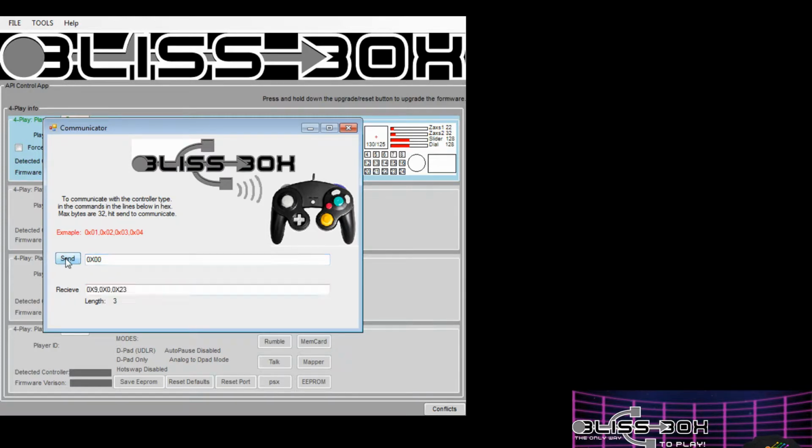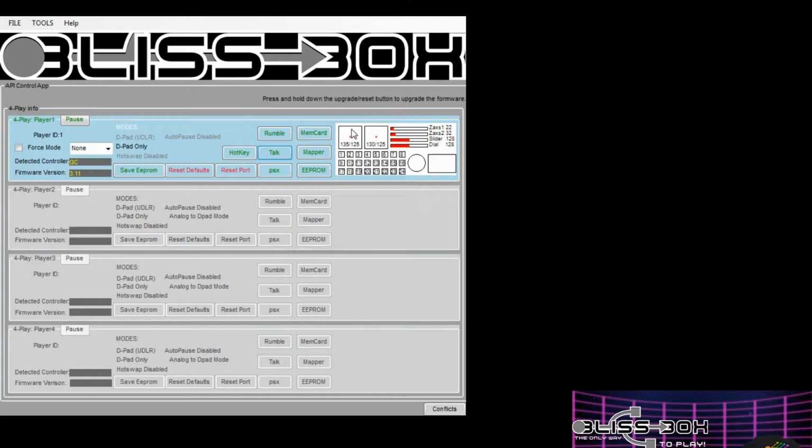Each controller, for the most part, is going to have this ability. If it's a type of controller that does communicate by sending commands back and forth, the picture of the controller should show up. So in this case we have a GameCube connected. This will work with the Dreamcast or PlayStation. It does pretty much the same thing. This data down here are the return bytes, and if you search online, you can see that the GameCube does accept a command 0, and it should return the appropriate data, and you can check that in this menu. Again, that's a pretty advanced feature. Not going to be very useful for the average consumer, but for emulation development teams, that could be rather useful.